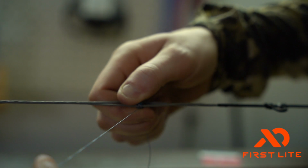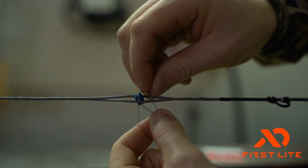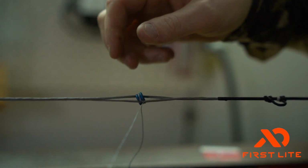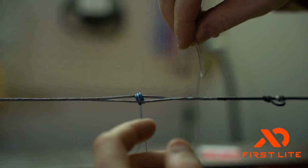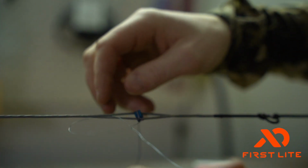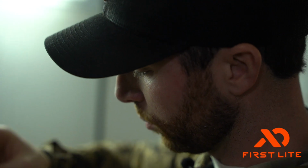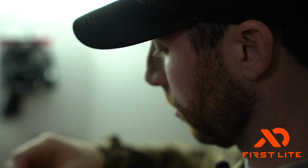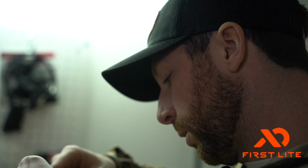Just doing a couple half hitches. I found that tying the peep in this way is one of the best ways I've found where this sucker will not move. A lot of people will tie serving on top and on bottom, but a lot of times if you're in the brush, like let's say you're hunting in Colorado and you got your pack on your back or something along those lines, that sucker could easily move. In this case, I'm tying the peep directly into the string, and this thing is not gonna budge. They're a pain in the butt to get off, like I showed earlier, but the benefits outweigh the cons big time for me.